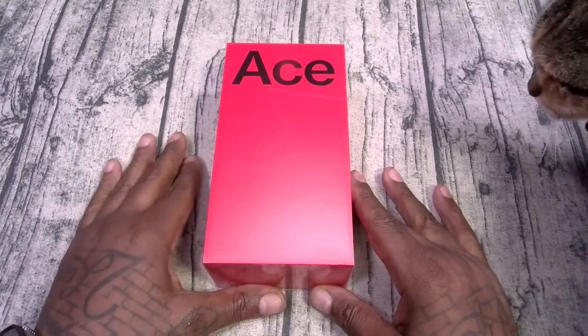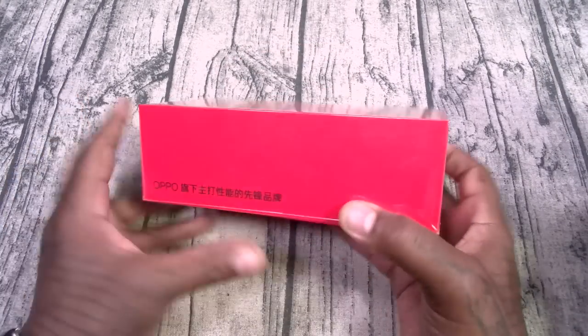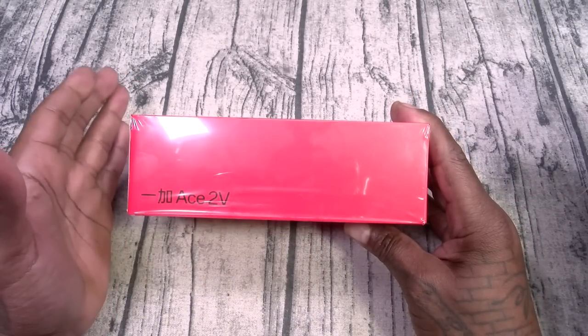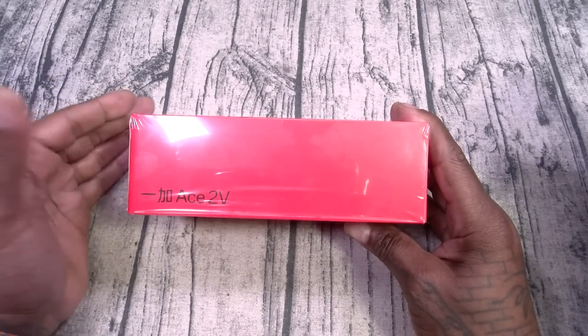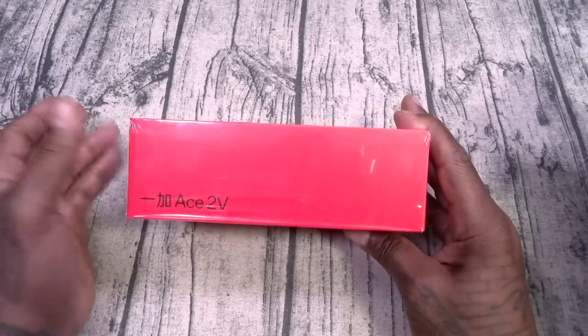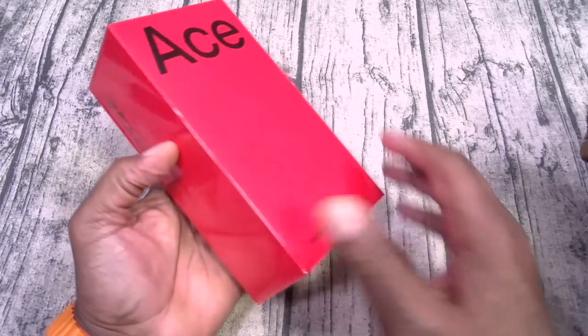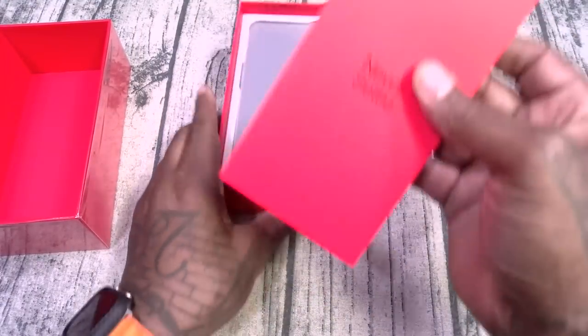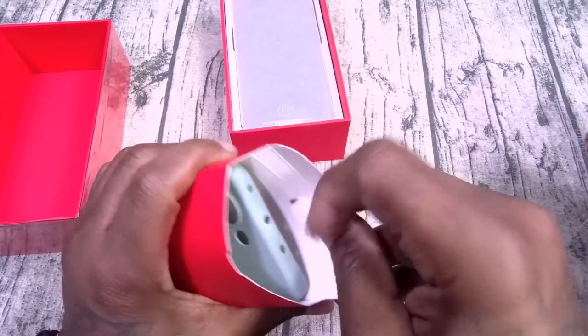Okay, here we go. OnePlus Ace 2V. Now, on a side note, I bought this one from GizTop. This is the Chinese version, but it works in the USA on GSM networks with no issues. Okay, classic red box. Okay, OnePlus presentation. I like that. Never settle. Let's see what you're getting for $400.